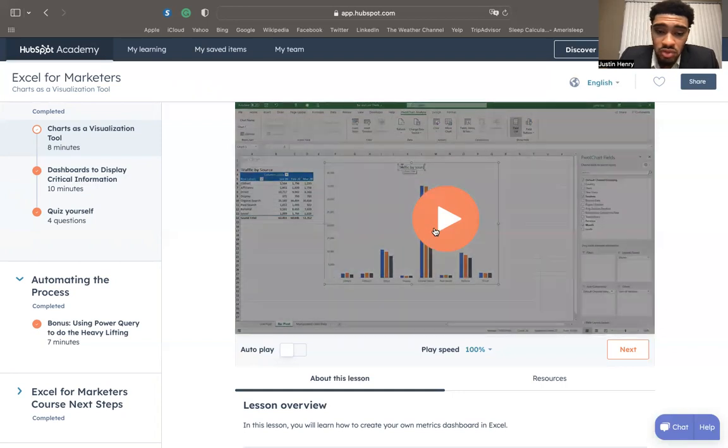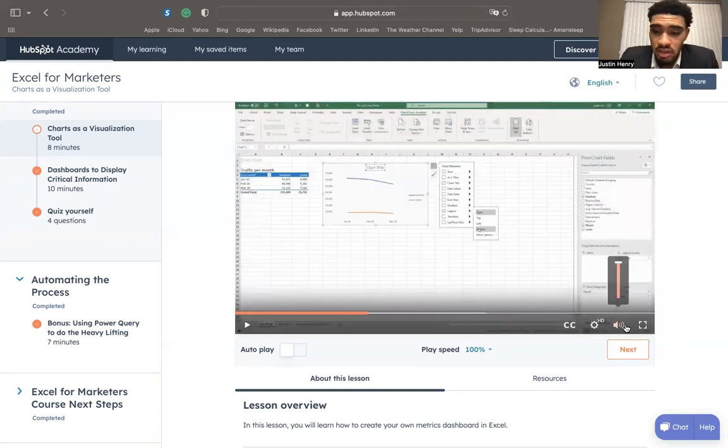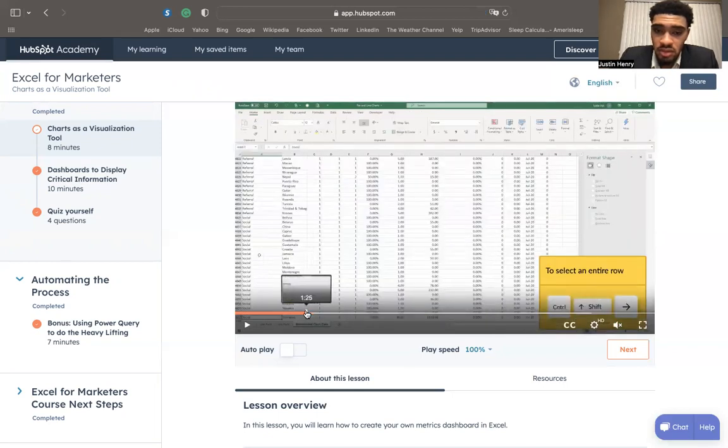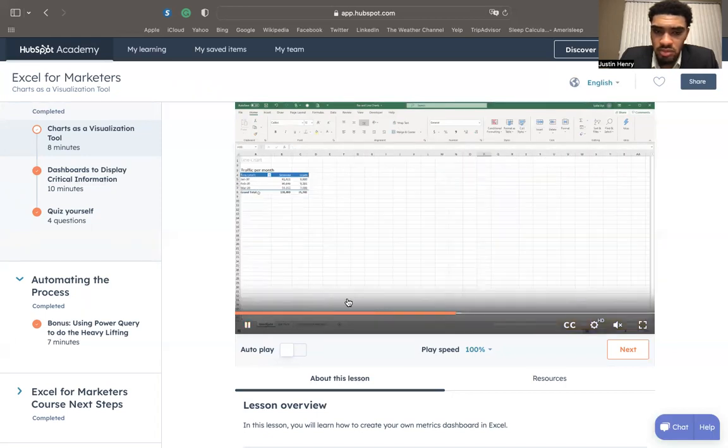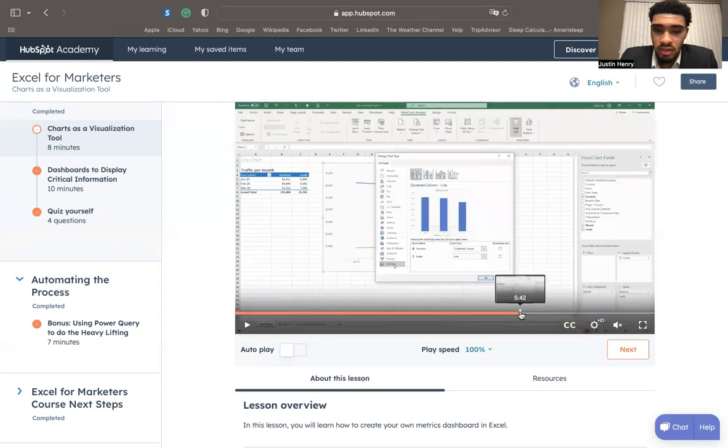And I did like the way they use the slicer. I would rather have in this video to be able to show, go from like the pivot table to create everything that you need. You can use the pivot chart as well, which like I said before, I like using a pivot chart step by step. But it's great to see that you can use the slicer. I'm definitely gonna try and use that in future projects.